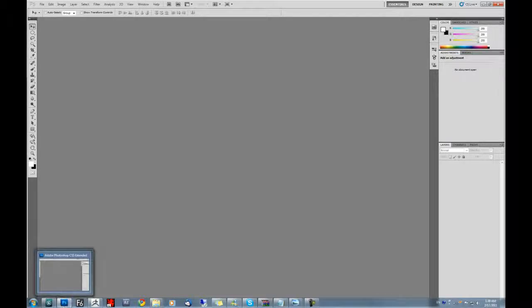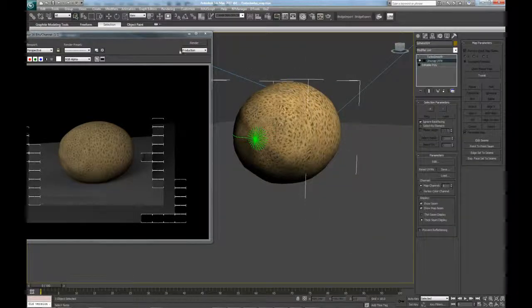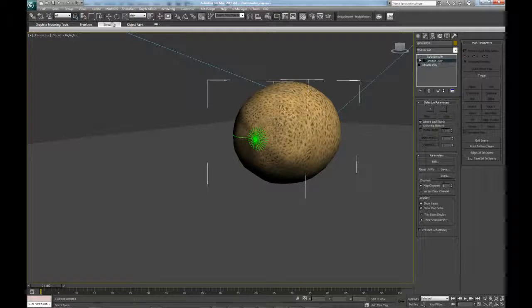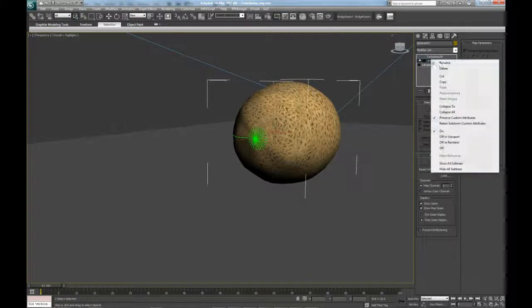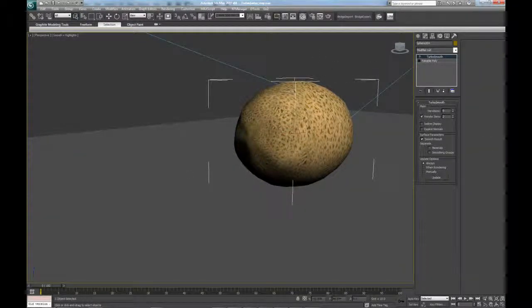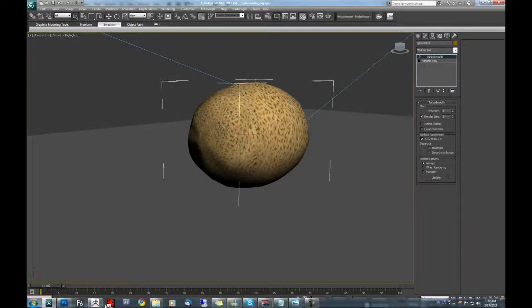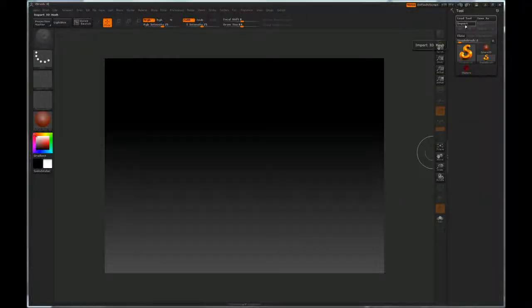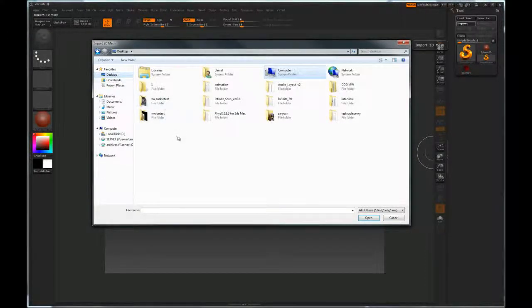And to solve this problem, let's turn on ZBrush now. The first thing we need to do is to export this model. Okay, I'll take out the unwrapping. So I'll be exporting this model as an OBJ, so ZBrush can read it and we can work on that. Okay, I'll import the recently exported OBJ from Max.